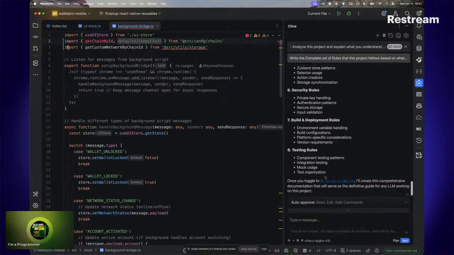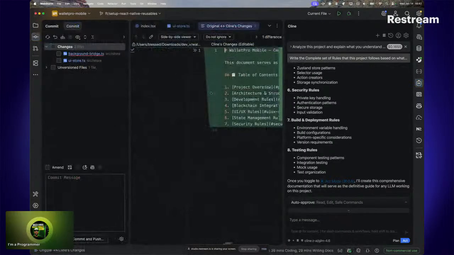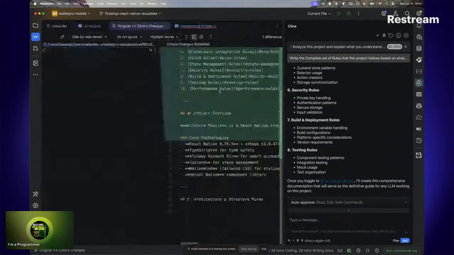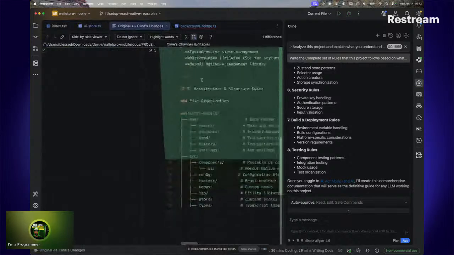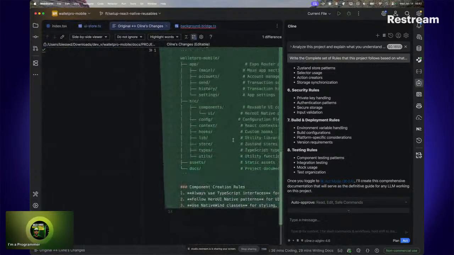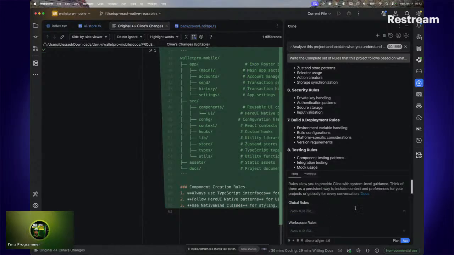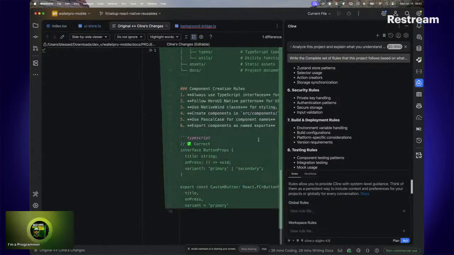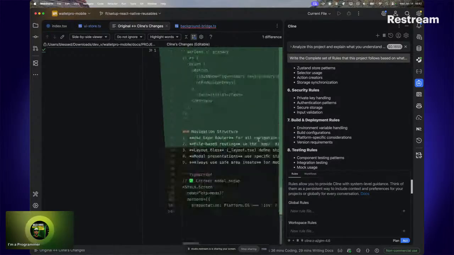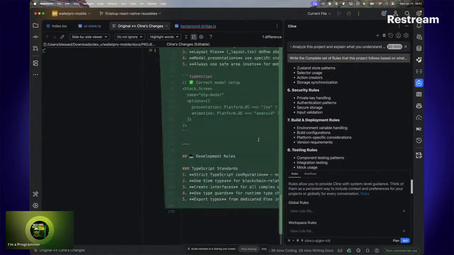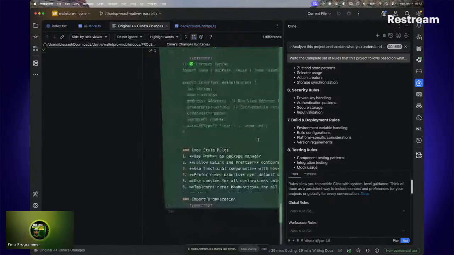So I'll toggle this so that it can write to the project rules, right? It will write to the project rules, as you can see here. It's already making that change. It's already writing to project-rules.md. It's going to be very, very extensive. So once it's done with the rules, I'll copy the rules and add them to my workspace here for this LLM I'm going to be using and for other LLMs I'm going to use. I'm just teaching you how you can construct your AI flow so that it's easy for you to move.